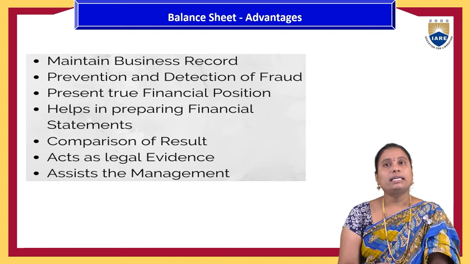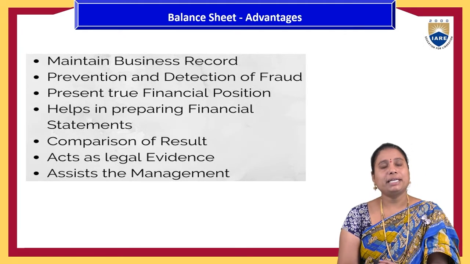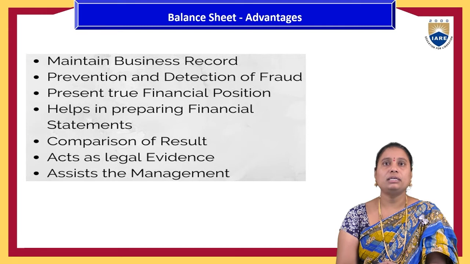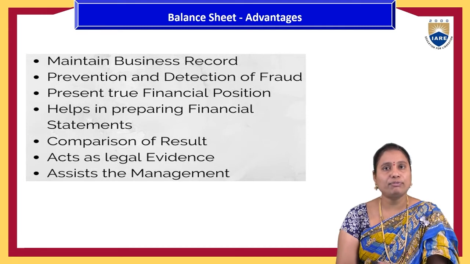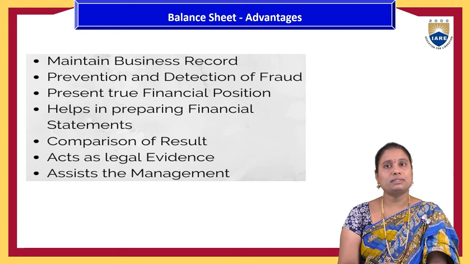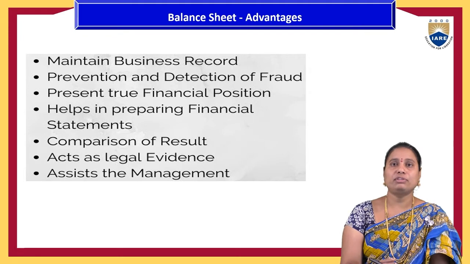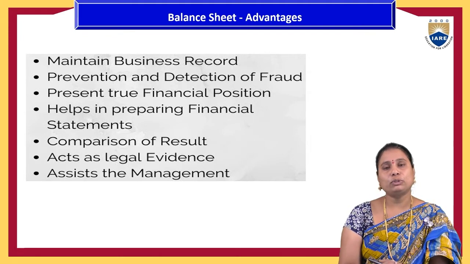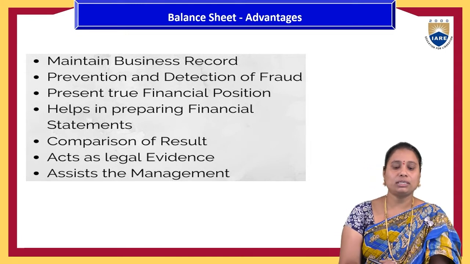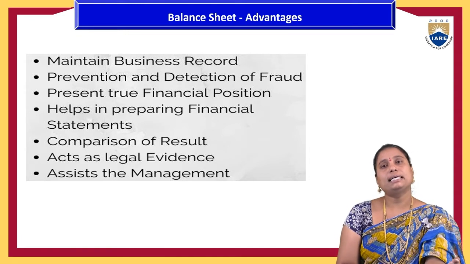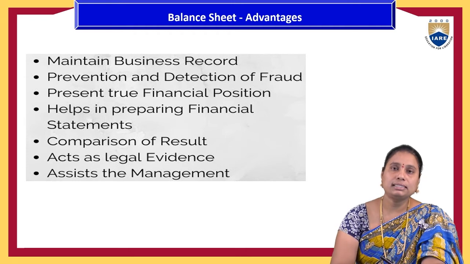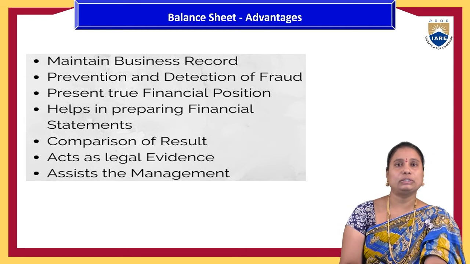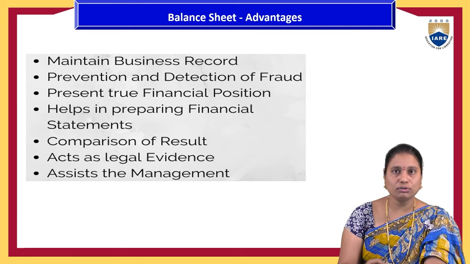So that's why this balance sheet is used for maintaining the books of records properly, and for the detection of frauds, and to know the present value of the final position of the organization, as well as to prepare further financial statements, and to compare the profitable results of one year to another year or one company to another company. It acts as legal evidence and assists the management in taking better decisions. So those are the advantages of this balance sheet.